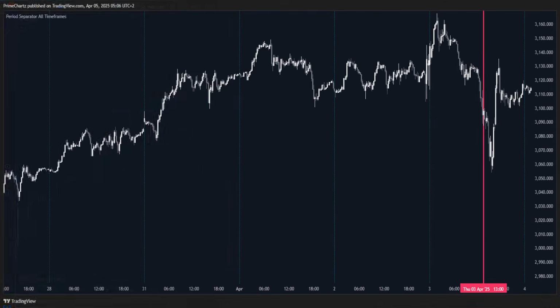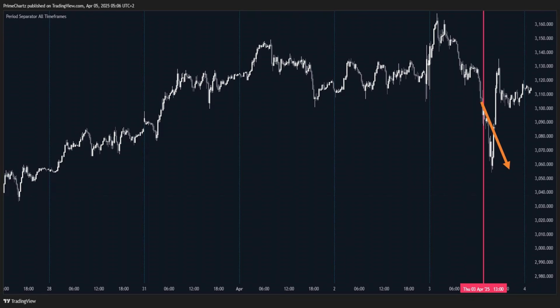Let's jump straight into the next chart example. And this time, we're flipping the play. Here, we can see that from 1 p.m., price is clearly moving in a bearish structure. We've got lower highs, lower lows, and solid momentum pushing price down. No confusion here. The market is screaming downtrend. But hold up. You already know what the 714 method teaches us. When price is bearish after 1 p.m., we don't follow the crowd and sell. Instead, we go against the wave. We start looking for buying opportunities. So from our vertical line at 1 p.m., we observe price pushing down. Clean structure, solid movement, perfect setup for a potential reversal.